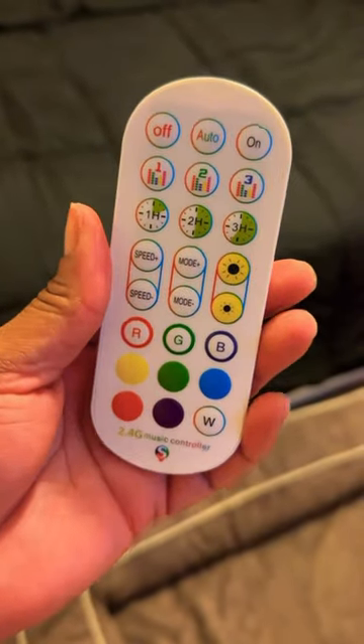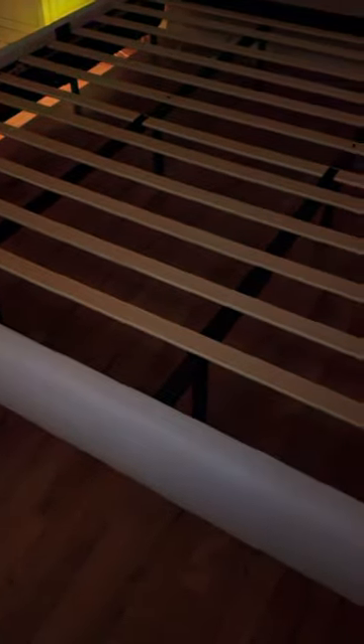I'm happy because I was putting it together. The cool thing is it does come with a remote because you can turn on the lights. It's got flashing lights and stuff that you can put on the side that Velcros on, and it changes colors. This is how the bed looks once we put it together, and this is what it looks like now with the mattress and everything on it.